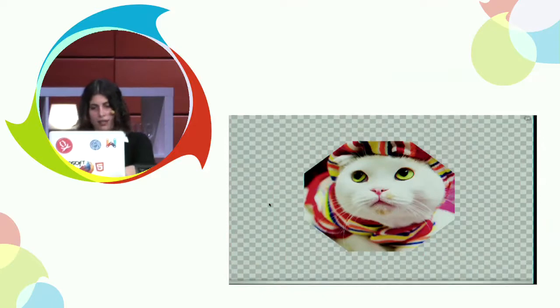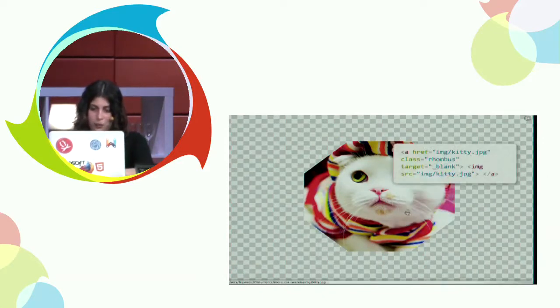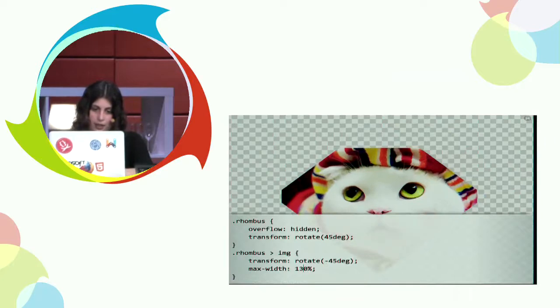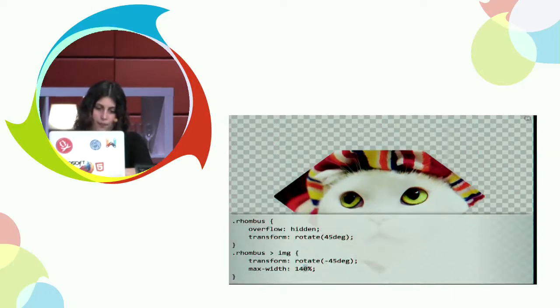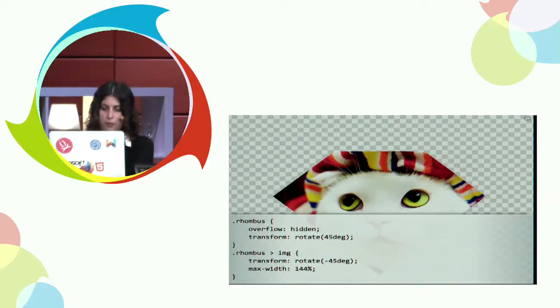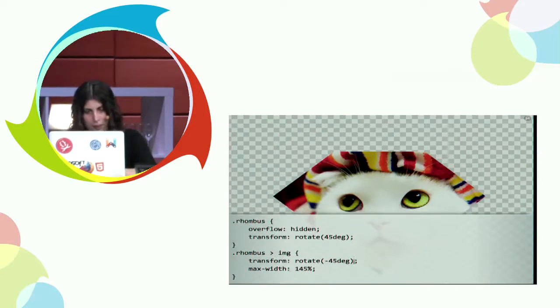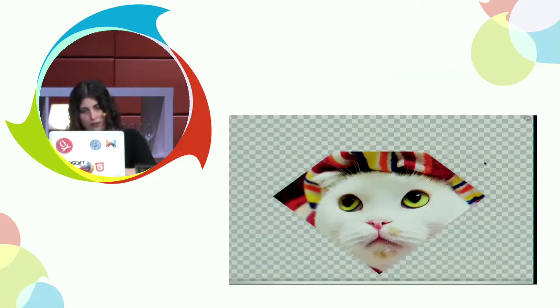OK, I clicked on it. I shouldn't have. So this would work if you wanted an octagon shape. But if you want a rhombus shape, that won't work. We need to make it bigger first. How much bigger? About this bigger, because it's square root of 2 multiplied by 100. But this would work if you make it a little bit bigger than needed, or this, or whatever. And we should move it a bit higher up. Otherwise, it's a different kind of diamond shape.